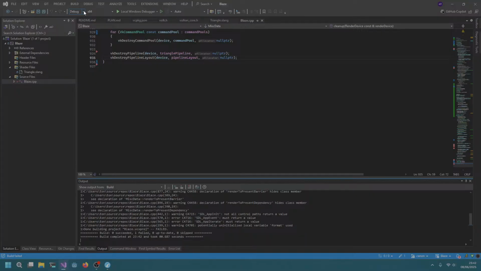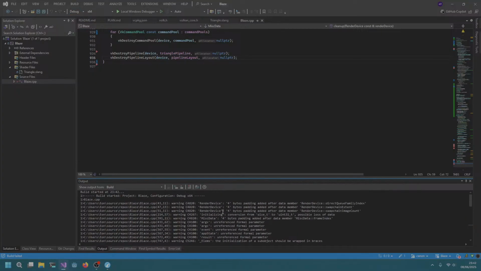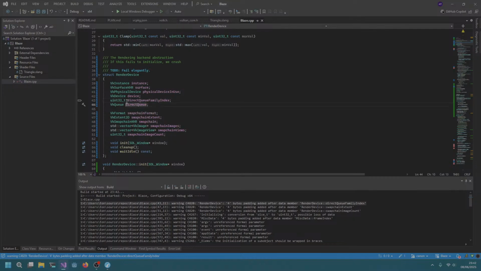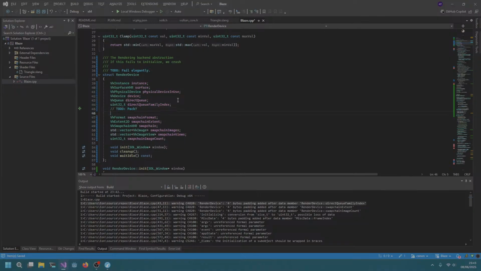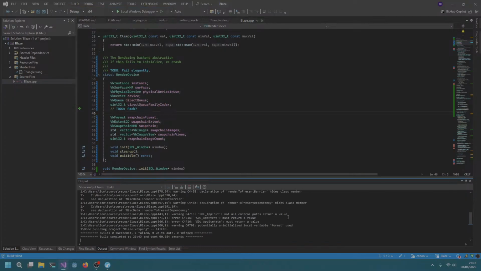Build solution. Let's see what the issue is. Not all control paths return a value. There are 4 bytes of padding here because of uint32 being there. We'll rearrange it to the back. We'll let the warning happen, right?